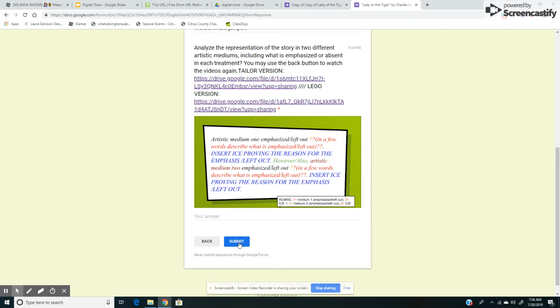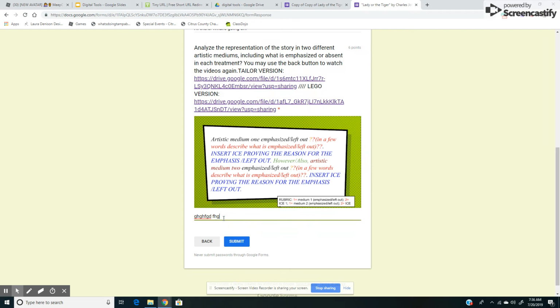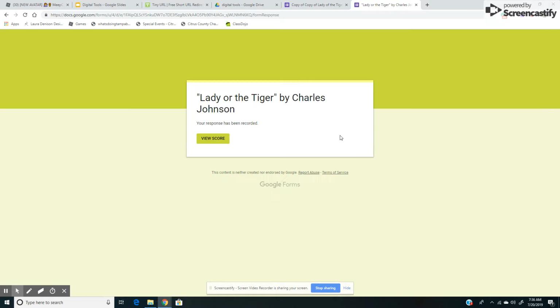But let's say they just didn't feel like doing an answer. Well, too bad. This warns them that they have to put in answers, which is great in case they skip around or something like that. And you will unfortunately get some answers like that, but it happens. At the end of the test, you can choose to let them view their score or not. It's all within when you set the test itself up.